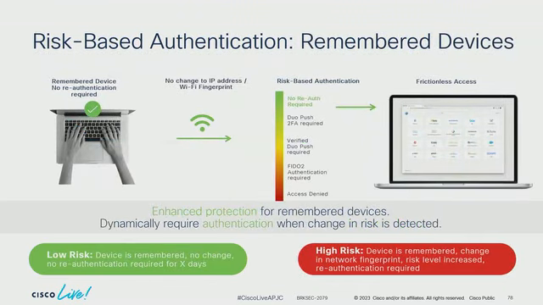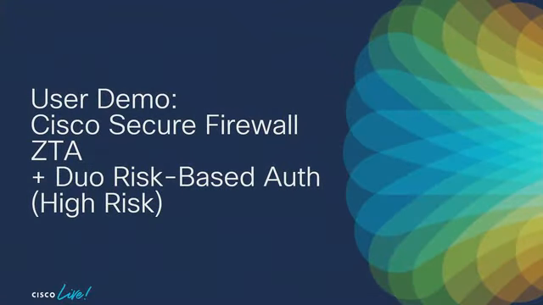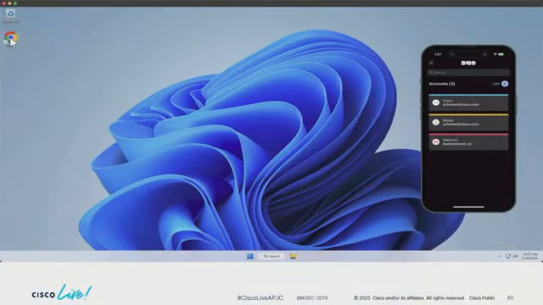So here you actually see that there's no change to my Wi-Fi fingerprinting. I'm still in the same location, even if I change my IP address using a proxy. I tested this, right? I changed my IP address, I changed my location, but it still says that I'm right here, and it didn't challenge me. So this is quite interesting technology that you can actually explore. So let's take a look at this high-risk behavior. What happens if I'm using high-risk behavior access?